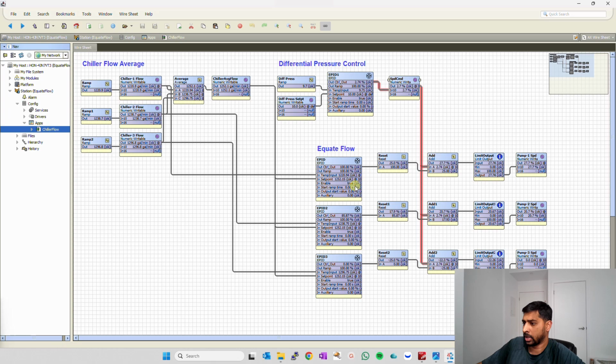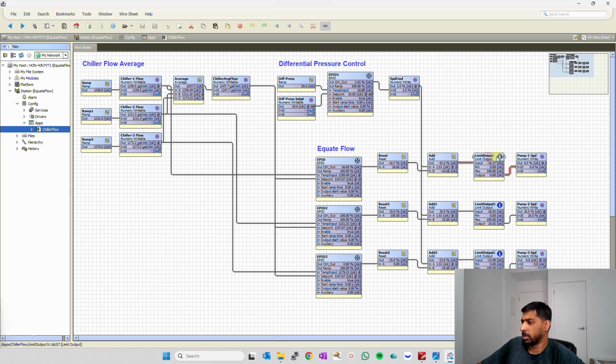So if you see from all the flows which are getting generated, you're seeing a minus 25 of this PID, plus 25 of this PID, and another plus, just modulating according to what the flow is doing, which adds up with this speed to give out an actual pump speed.